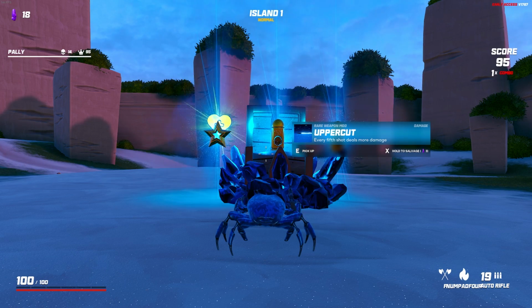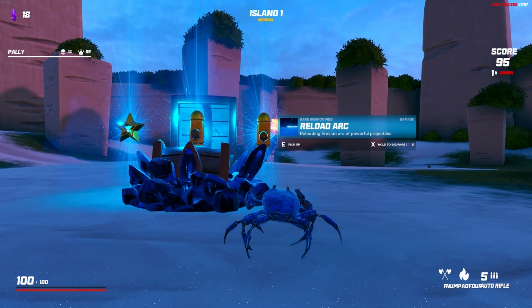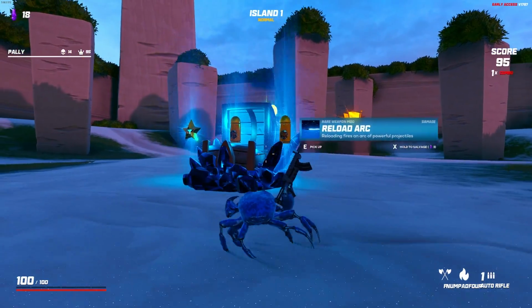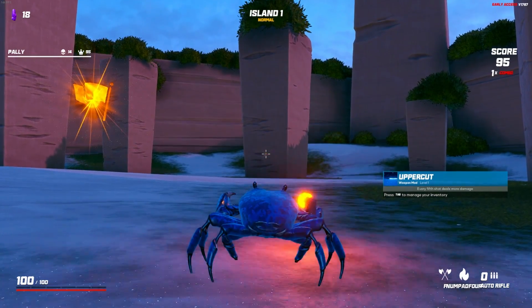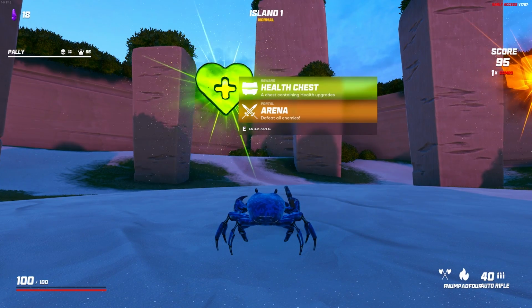Uppercut, every 5th shot deals more damage. That could be very good with our fast shooting weapon. Or reload arc. Reloading fires a powerful projectile explosion. I'm going to go for uppercut. That seems perfect for our gun. You can see every 5th shot just has a little bit of fire behind it in its trail there. And now we get a choice for our next level here.